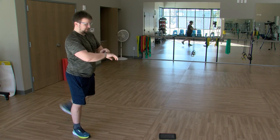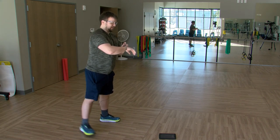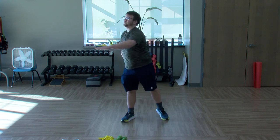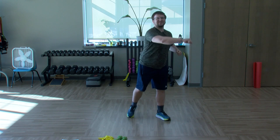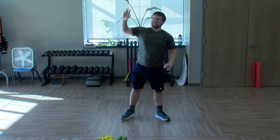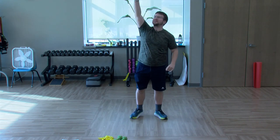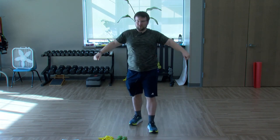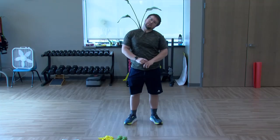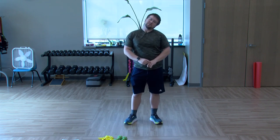Bringing those heels back. We've got Mr. Scott here today. Let's reach across here. Bringing those arms up — shoulder rolls. This was the day in February we got a lot of snow. Reverse it. Left ear to left shoulder, right ear to right shoulder — just a nice stretch before we get into it.